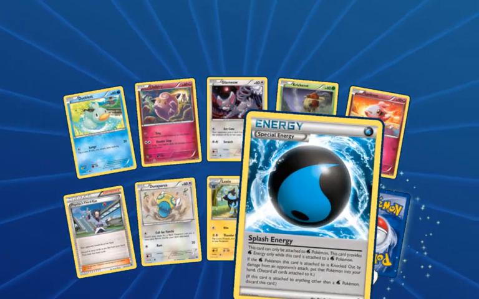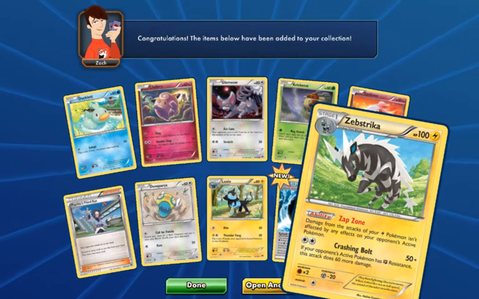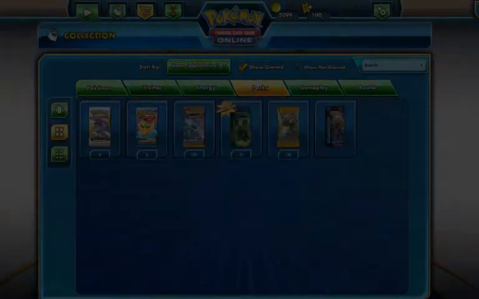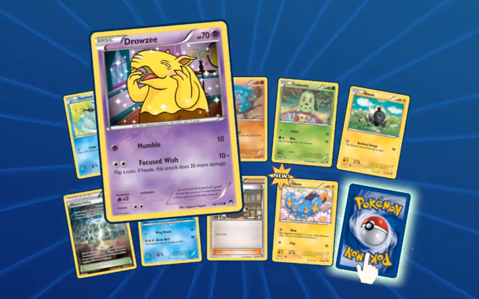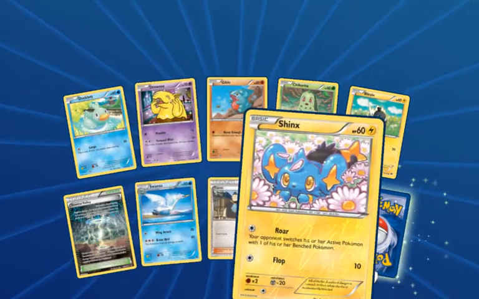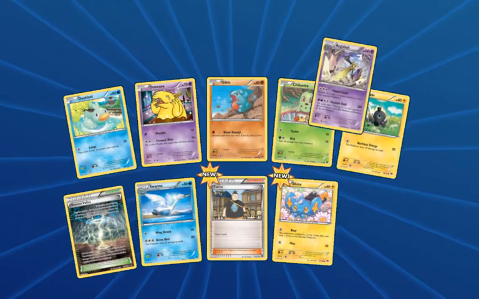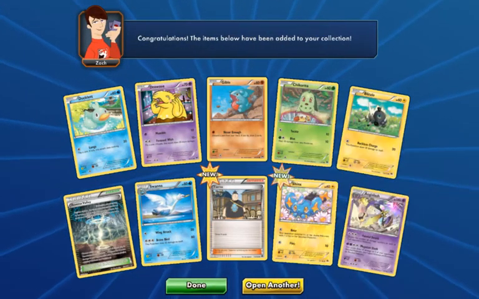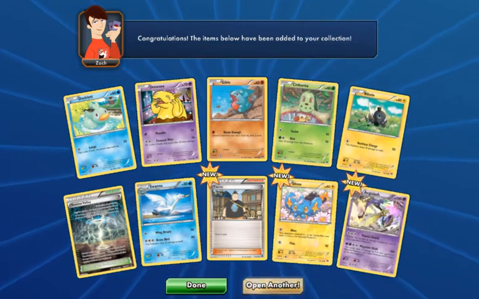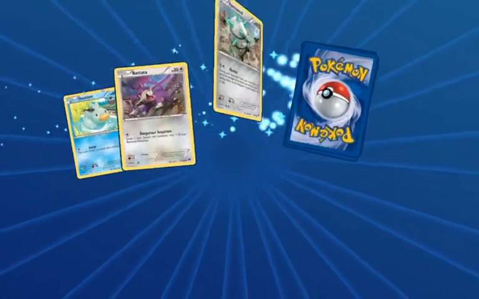We got a Reverse Holo Splash Energy and a Zebstrike. Alright, Zebstrika. Look at the art on the Drowsy. It's so nice. Reverse Holo Shink. We got Piano and Aegislash. Alright, and that's a straight holo. We did not have that yet.